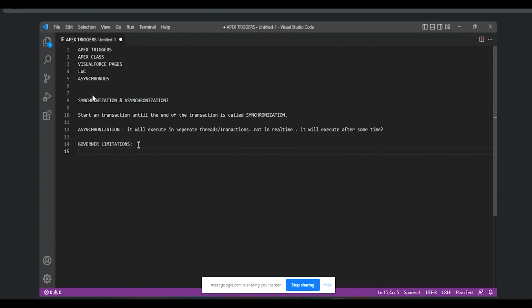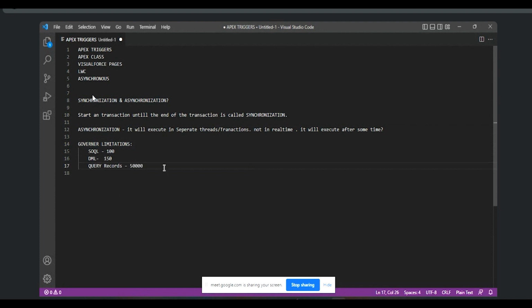Let's say SOQLs should be only 100 within a transaction. When I say transaction, this is a synchronous process. From the starting of the transaction to the ending of the transaction, we should not have more than 100 SOQLs. We should not have more than 150 DML statements. And we have a lot of other things also, like query records 50,000.